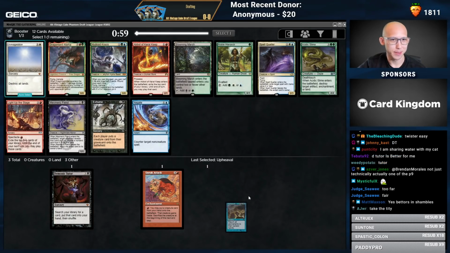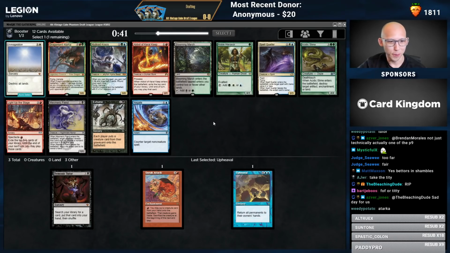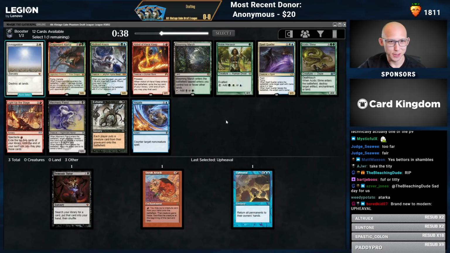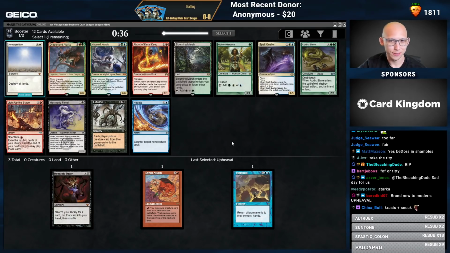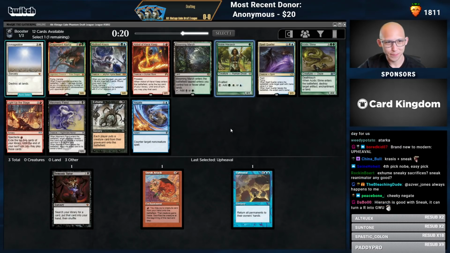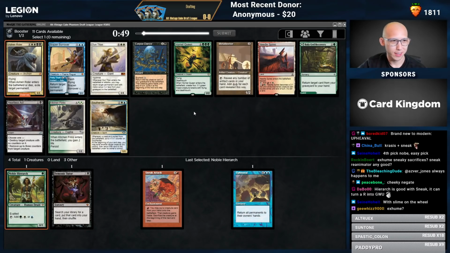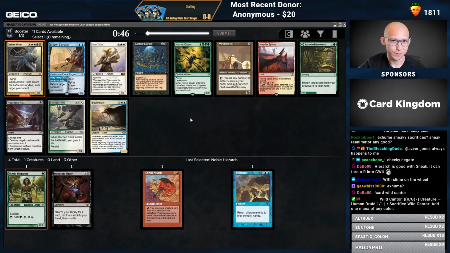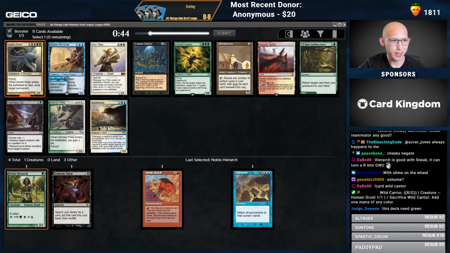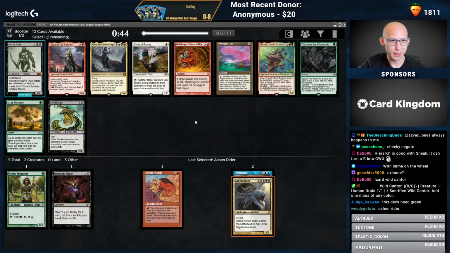Alright, this has the highest upside, I think. Tarka's Dece with sneak. Could take Noble Hierarch. Wish there was a land in this pack to take. Fourth pick Noble. I'm considering it. I'm legit considering it. Ashen Rider's good with sneak. Okay. Hornet Queen's good with sneak. Grave Titan's good with sneak, but I might just take Jar.